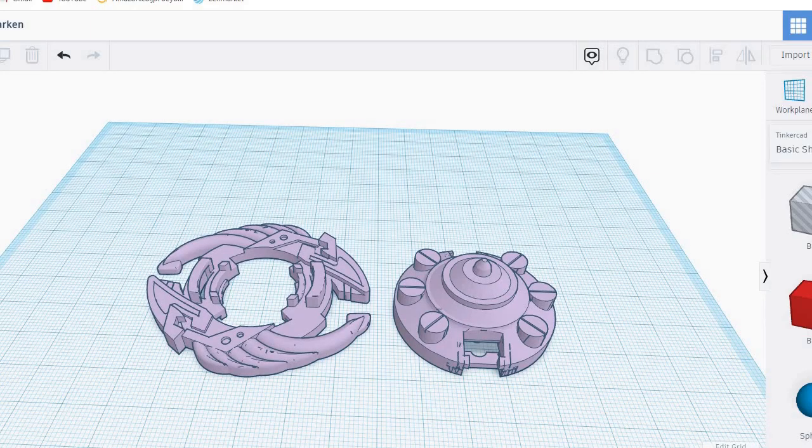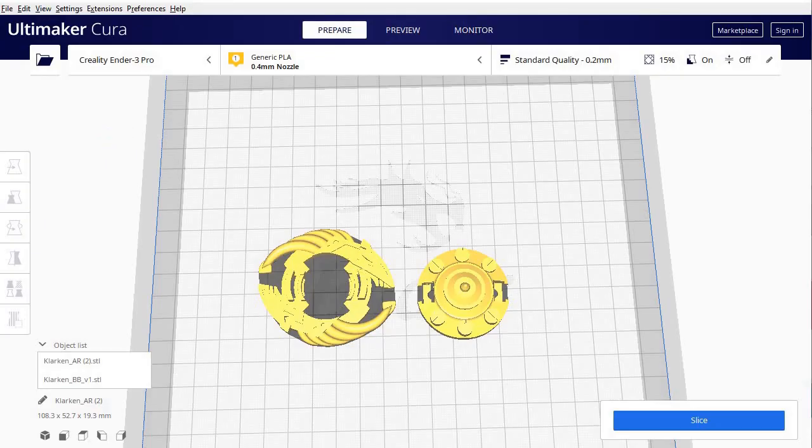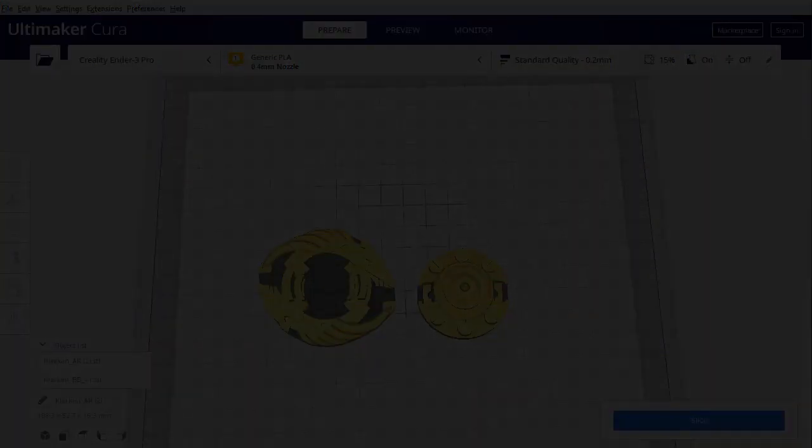So I already have the files set up in Kira. I'm actually going to print these in two different plastics. I'm going to print the AR in PETG, while the base will be printed in PLA. So I'll see you guys at my 3D printer.